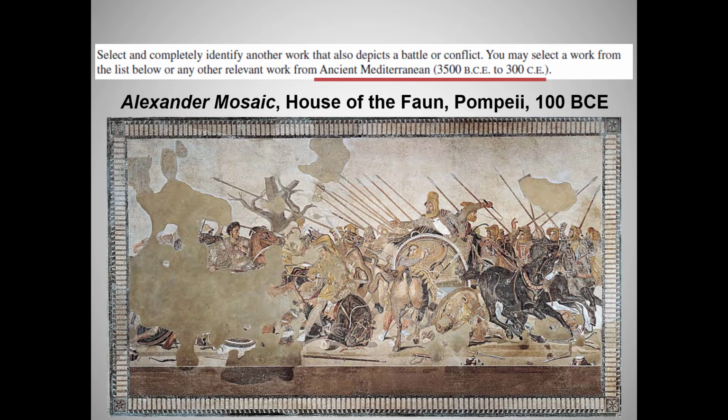By the way, while this was not one of the College Board's suggested choices, so many students chose this work to write about that the College Board included guidelines for scoring it. We're not including it as one of your essay test options because we want you to write about one Greek work and one Roman work. But I do want to note that this work was okay because it came from the ancient Mediterranean. As we'll see at the end of this lecture, one big mistake many students made in 2018 was that they chose a work outside the list and outside the required period, which was a big and costly mistake.